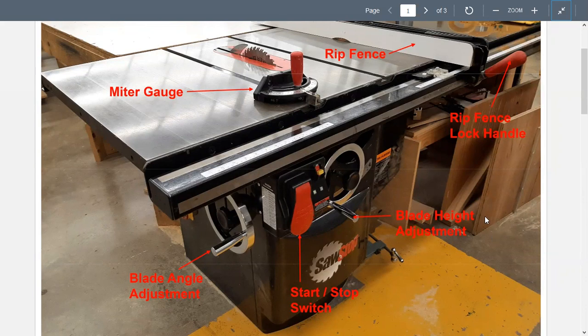All sorts of different things you need to check to make sure that the machine is set up properly before you use it. That goes for any machine in this shop. If you are the one using it, it is your responsibility to ensure that it is adjusted properly. That does not mean that you cannot ask for help from me in getting a machine set up properly. That's a big portion of my job, is making sure that the machine is going to make the cut that you want it to make, okay? It would be impossible for me to teach all of you every little intricacy in setting up a particular machine in here for a particular cut. So that's one of the things I do, is I help you guys set those up.